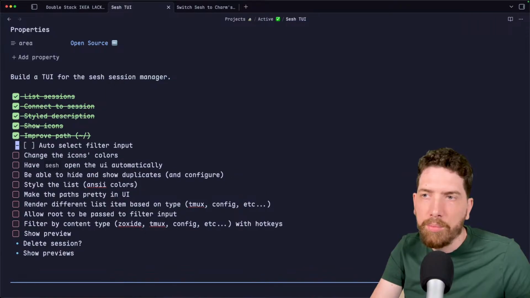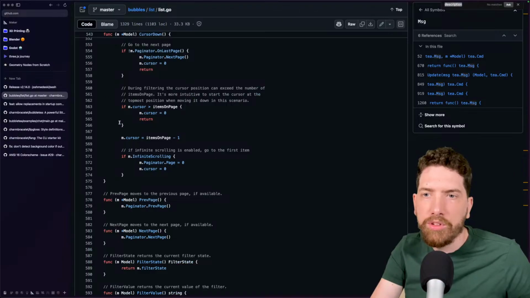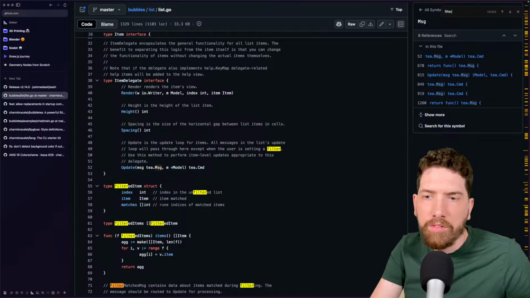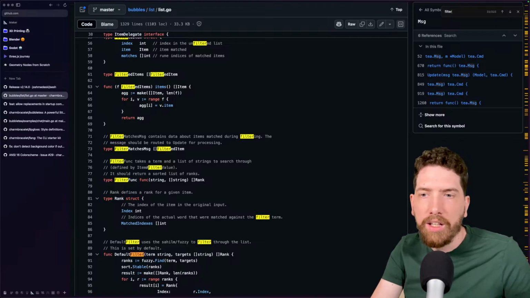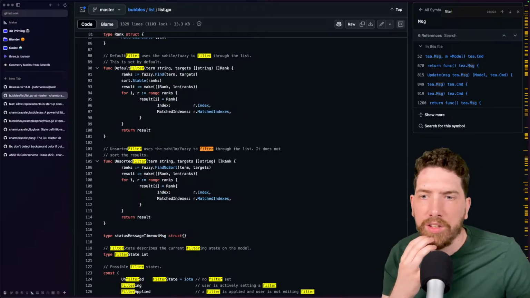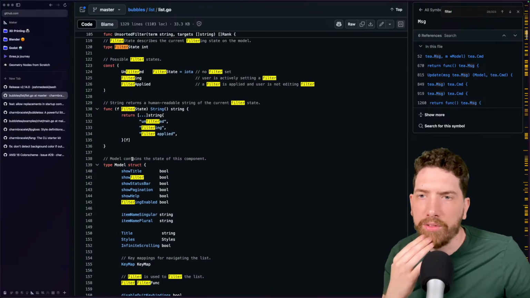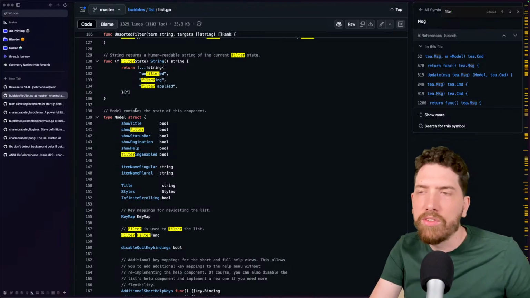Auto select the input. So is there some sort of list option? Filter function, very cool, and you can rank. I love it. Unsorted filter. Cool. So there is a way that I'm going to try to work on this. Oh, so the model. So I can show filter true immediately, right? So this is the list model.